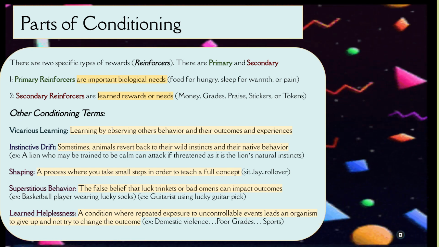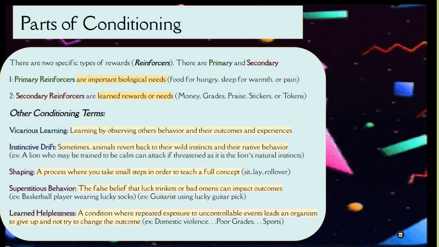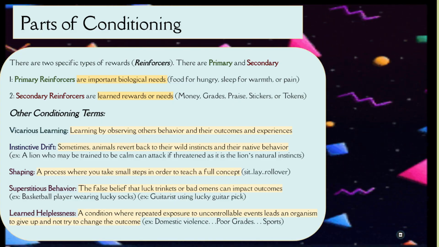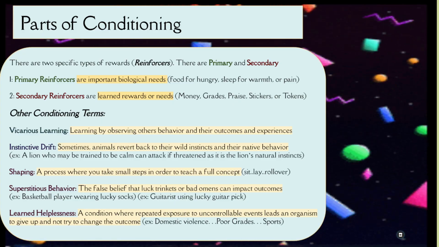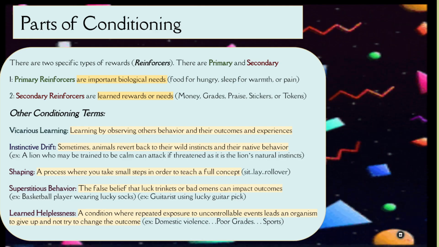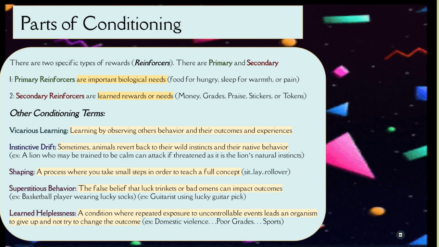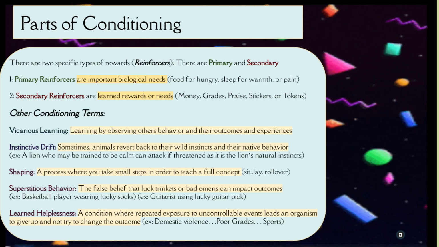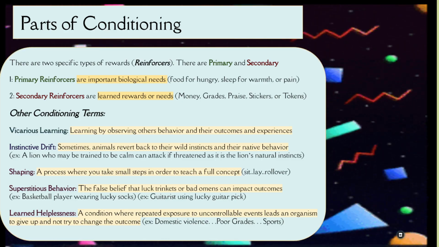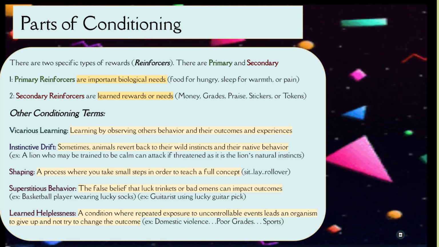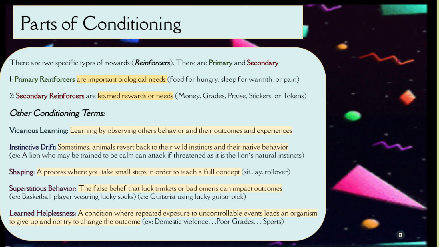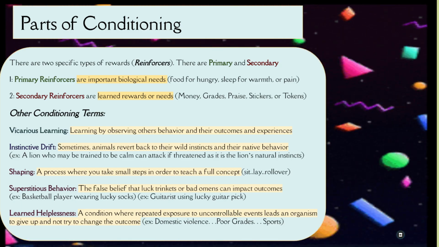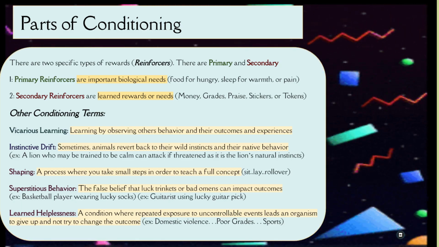Now, going on to our final type of learning and conditioning is vicarious learning, which is a type of modeling. This is watching others and observing their behavior and seeing what the outcomes and experiences are like and mentally deciding if we want to do it or not as well. So this is why people look at role models and things like that. They watch and they try to imitate others. This is the reason why trends are a thing, for example, because we have this learning by watching.